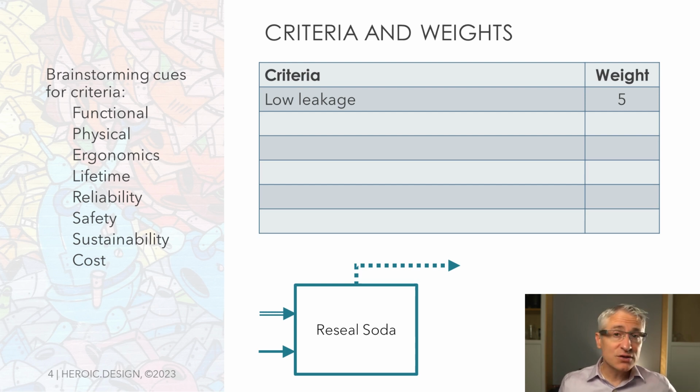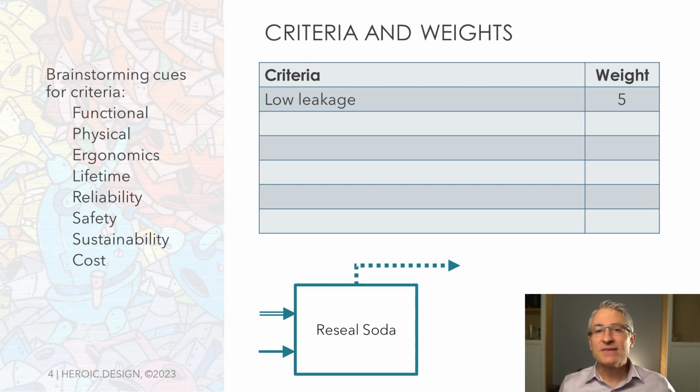There are actually 2 columns here. The first is for criteria and the second is for the weights. Not all criteria we create are equal. Some are more important than others, and we use the weights to reflect that. And just like these are our users' criteria, these are our users' weights.